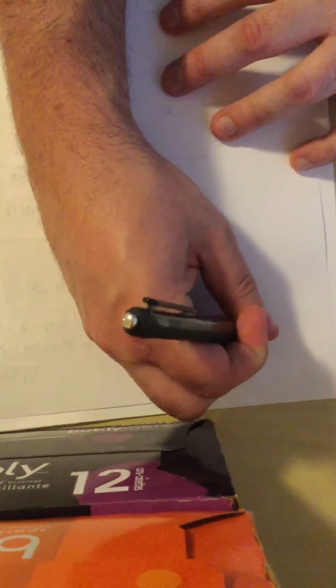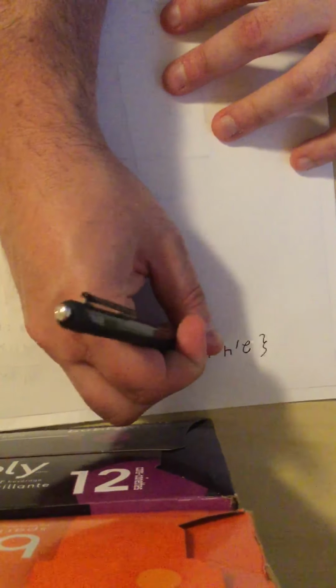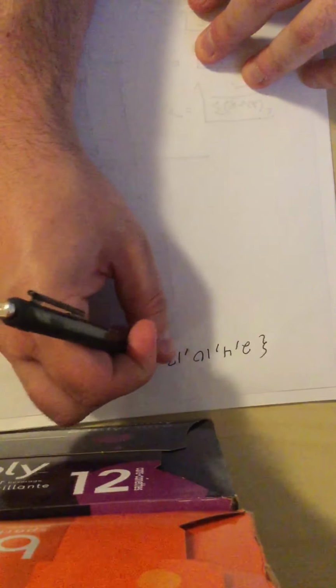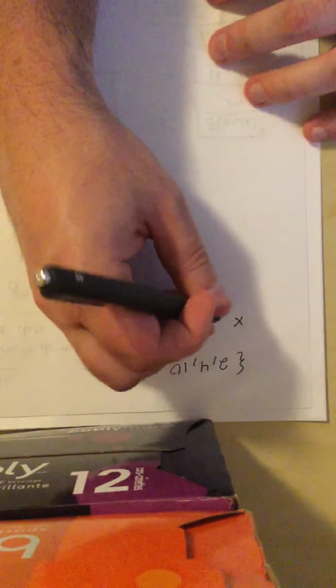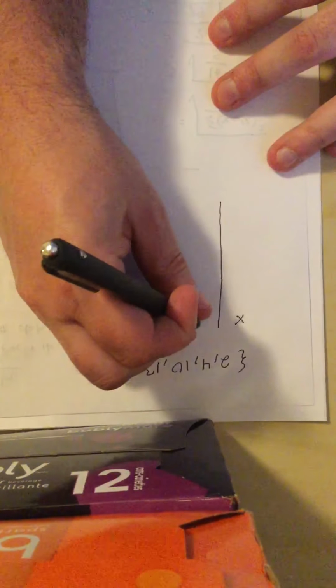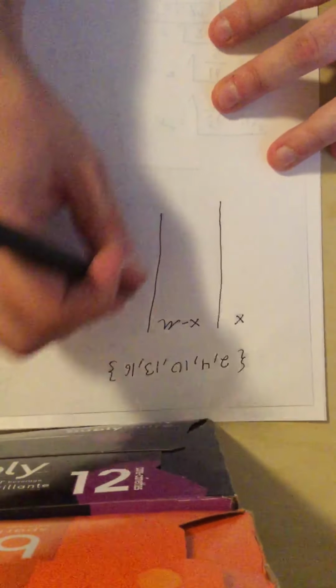Now let's say we want to do the standard deviation for the other data set. The other data set was 2, 4, 10, 13, 16. Normally in class, I would let you work it out, so I would pause the video and try to work it out yourself. Hopefully you've already worked it out and you're just checking if you got it right. So I'm going to go through this pretty quickly.